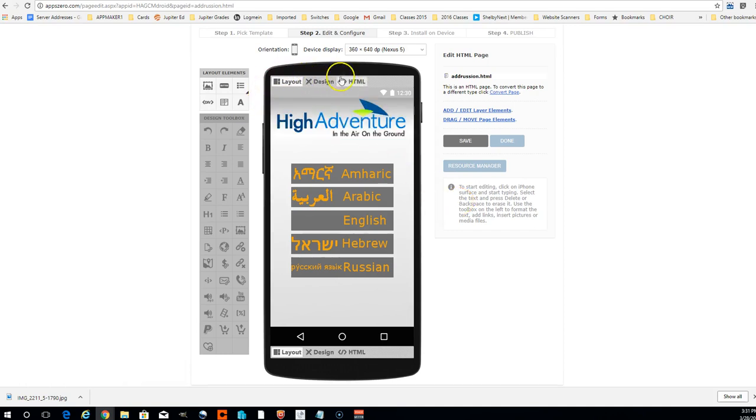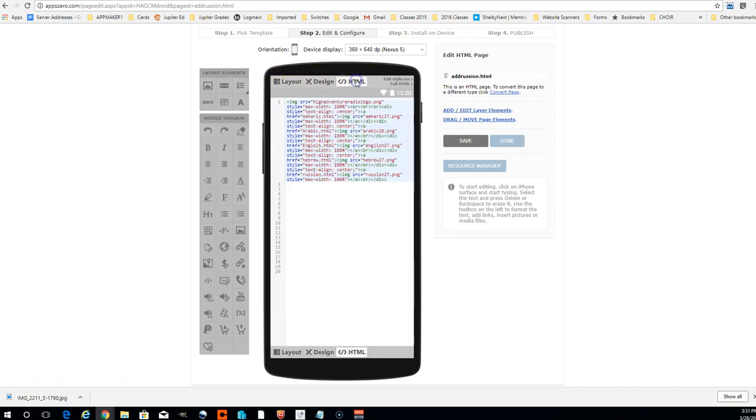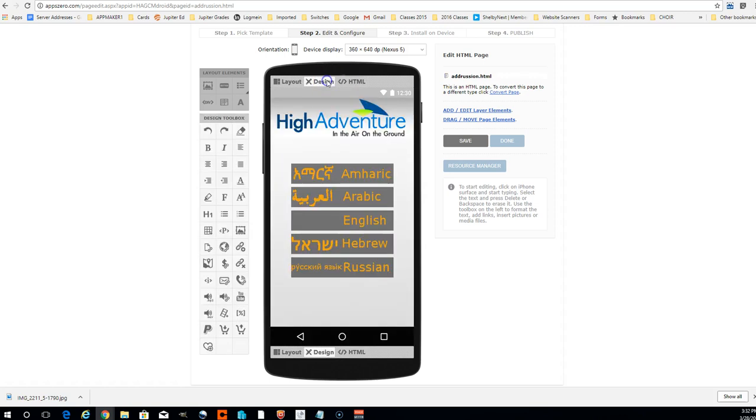Now I can edit. Most of the time the edits are going to happen in Design. See at the top I've got Layout, Design, or HTML. If I wanted to click on HTML, it gives me all of the code, and if you're well versed in HTML, you can just change it right there. I'm going to go to Design and do it the easy way.